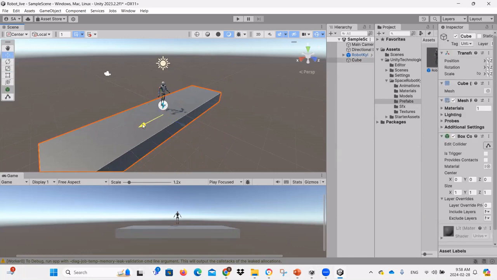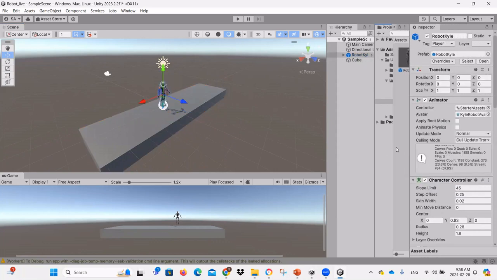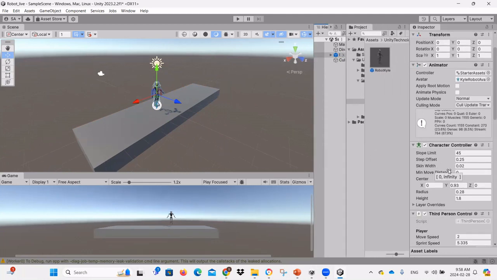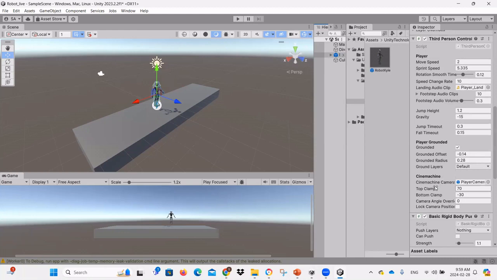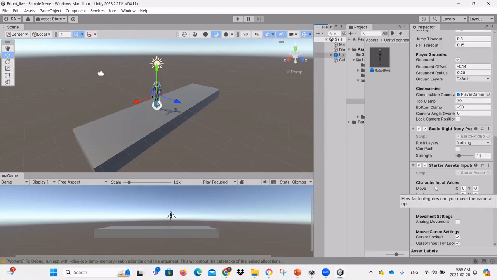Now you see when you import a character, it's not just the looks of it. It's not just the shape. It's the behavior as well. See what happens if I look into the components of the character. In the inspector, you will see it already comes with components attached to it, like character controller, like third person controller. Now we did use a character controller component to include some movement last time, right?